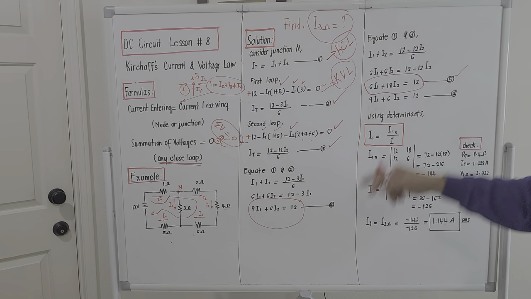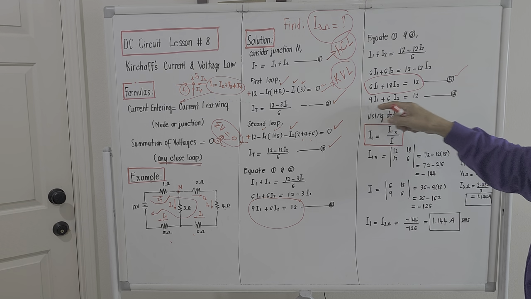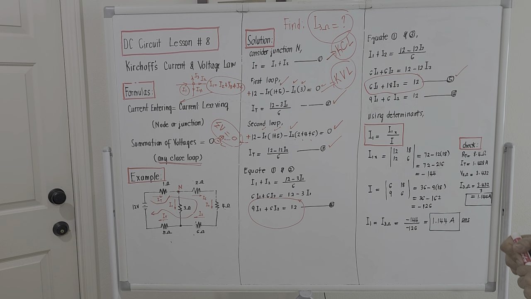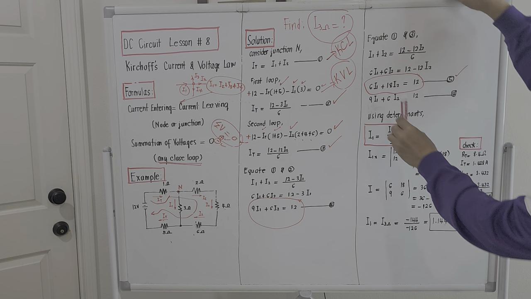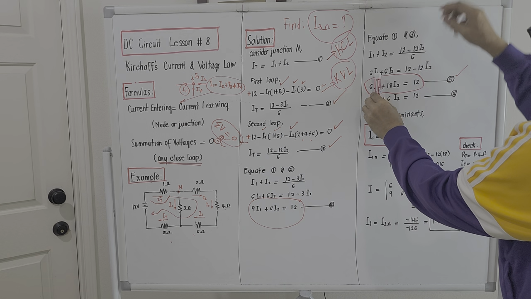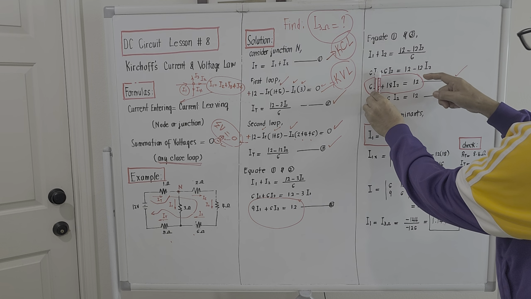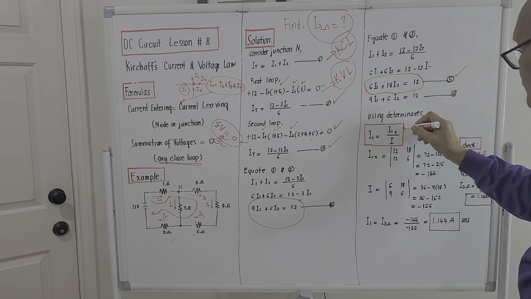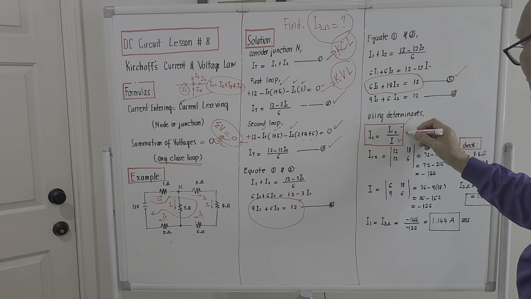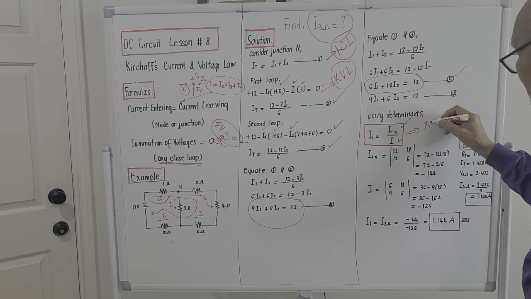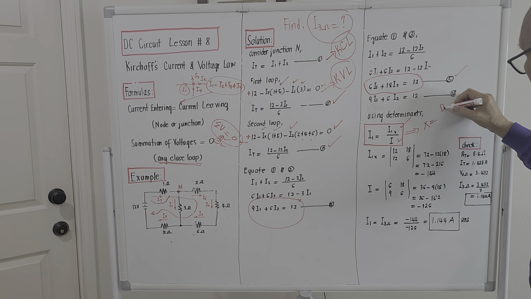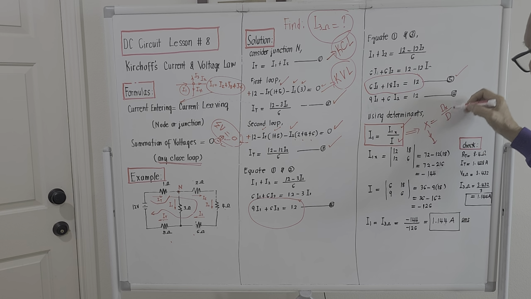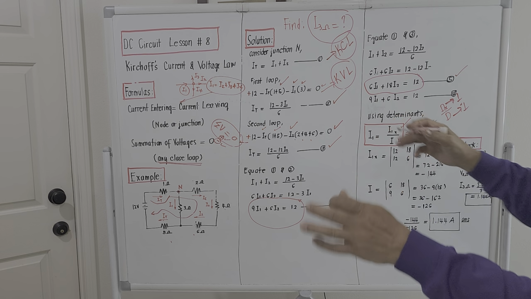So I rewrite equation number 4, it is this. And by using determinants, if we try to compute for I sub 1, the coefficients that will come here will be the right hand side, 12 and 12. So I sub 1 will be the determinant of I sub 1 over the determinant of I. This is the same as x under the determinant: the determinant of x over the determinant D. For the meantime, this is just I, the same one we use in algebra.